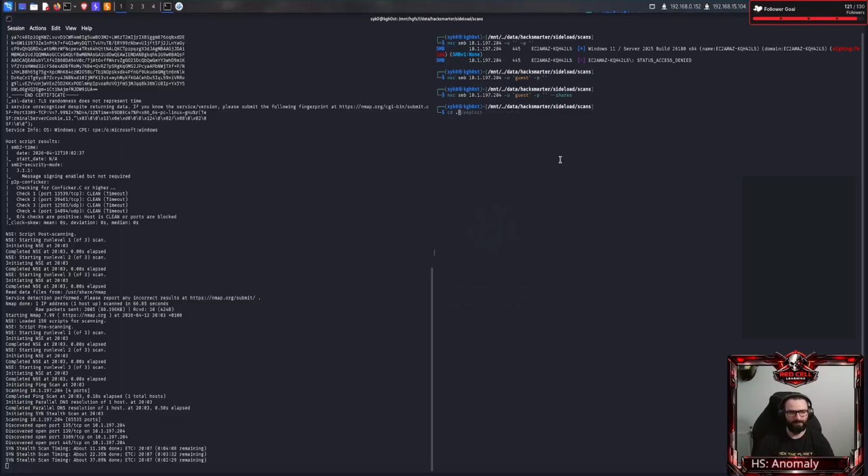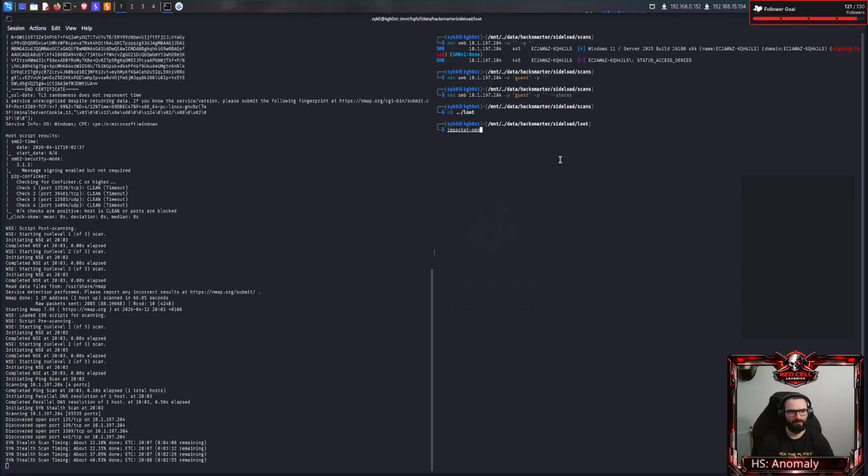Right. Okay, so we do have access to some shares, but NXC is being a bit difficult, and it's not allowing us to view the data properly.